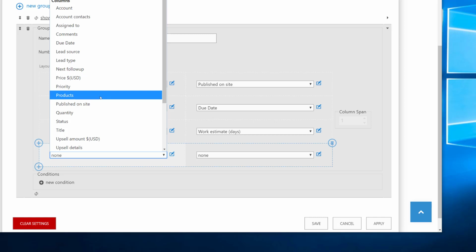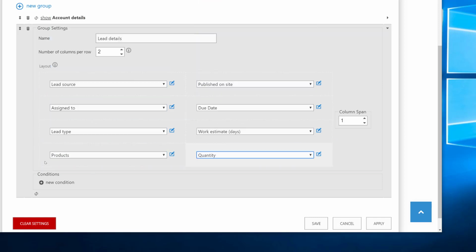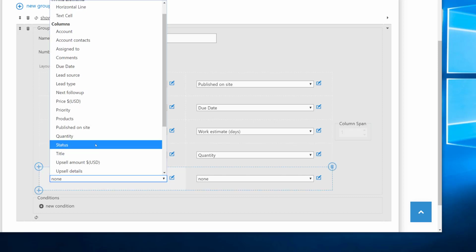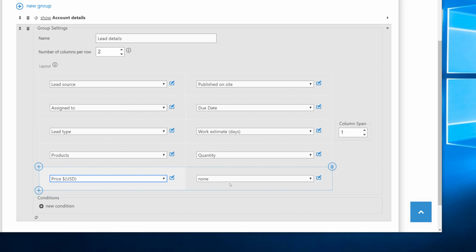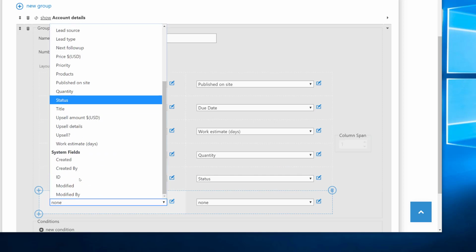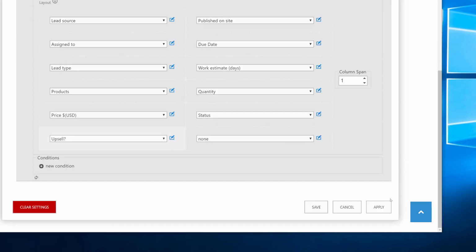I want to show you their dynamic behavior inside a tab. And price and status. And you know what? Let's add the upsell. I don't know if I'll get the time to demonstrate it, but just have it here. Okay. And I'm clicking apply.